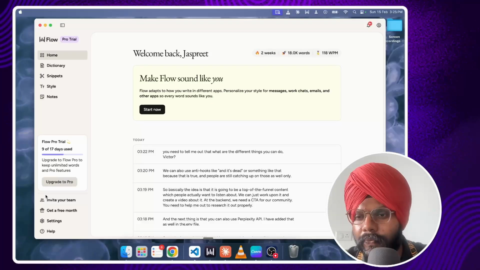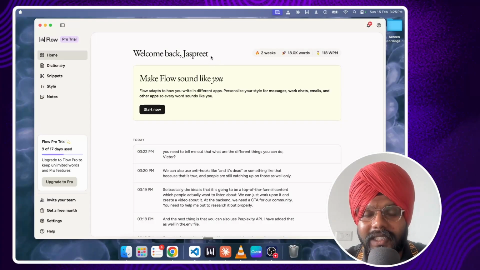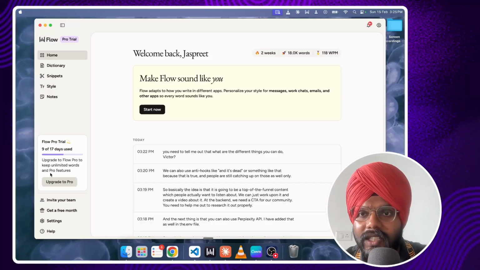Let me just show you, this is the dashboard, and you can see 18k words in just 9 days, and that's a lot. I would say it's not even that much. It can be much better if you use it more. So that much volume I am using AI tools right now. I am inputting that level of prompts, because prompting is not a very big deal.